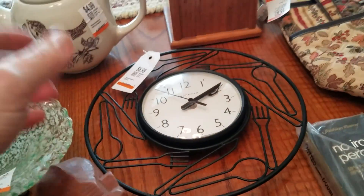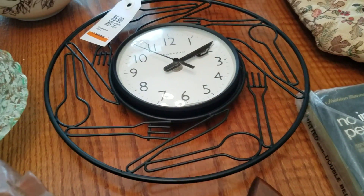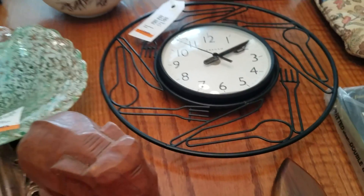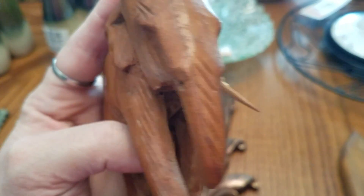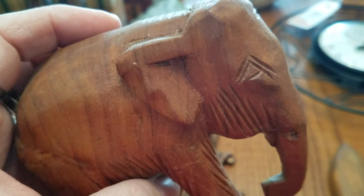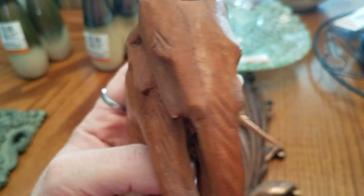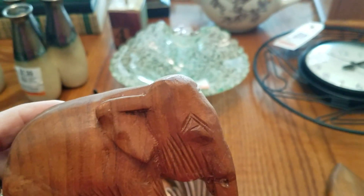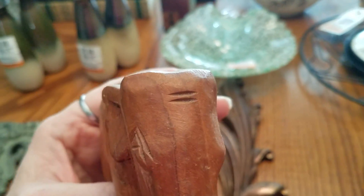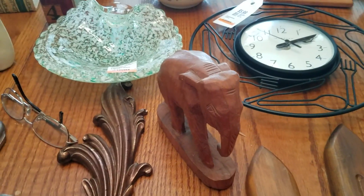I have bought and sold these many times over — it is a metal clock for your kitchen. It was $5.99, or $3 for me. I got a hand-carved elephant for $1.50. He's missing a tusk, so I will probably figure out a way to replace both of them so they look alike. Is this an African or Asian elephant? This is an Asian elephant because it has small ears and a lumpy head. Definitely going to put that out with my incense and other items that are themed that way.